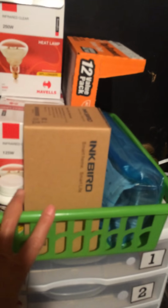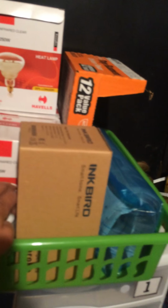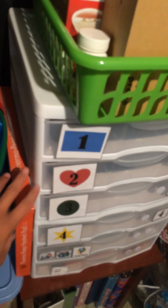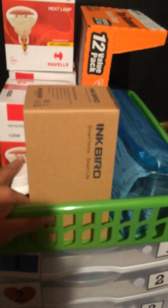And here are my chick items. We're getting our batch of chicks, not chickens, in 2 weeks. So I'm getting prepped because they're going to be down here. As you can tell, I also have a heated pad. They're going to be down here for the first few weeks so they won't be outside with predators, because it's dangerous. So we'll be keeping them down here, and they'll be staying right here. I'll do a little video about it later on when we get them.